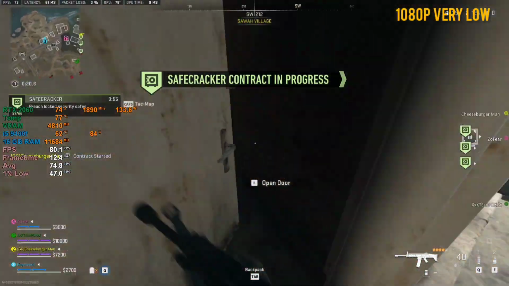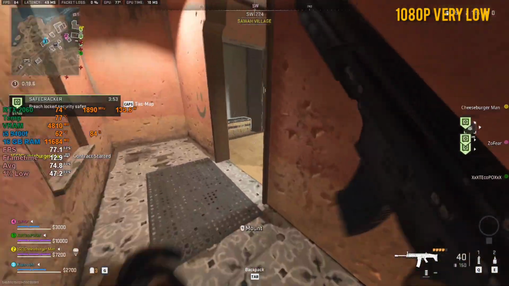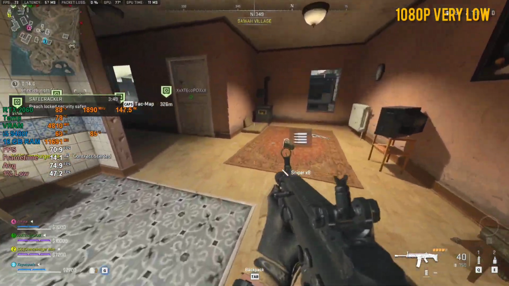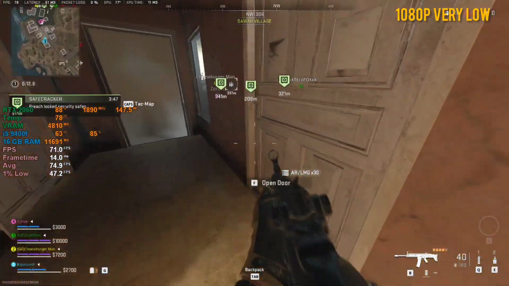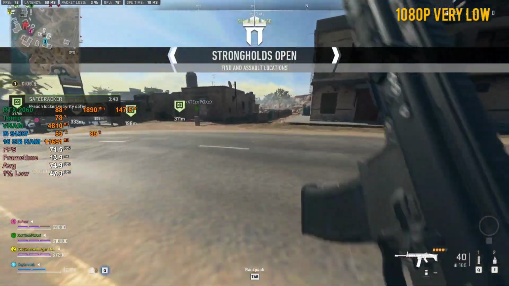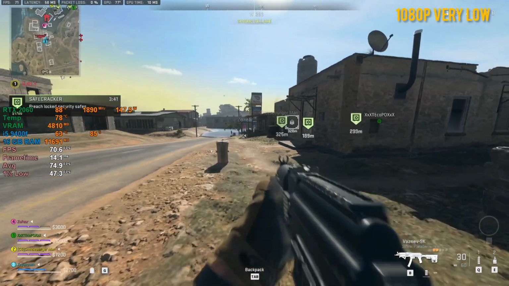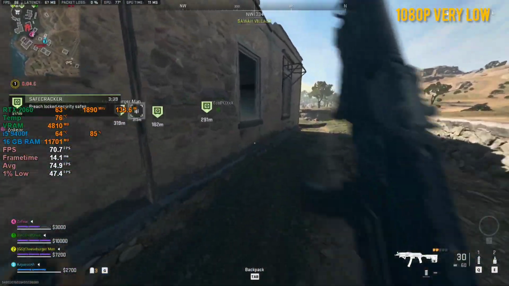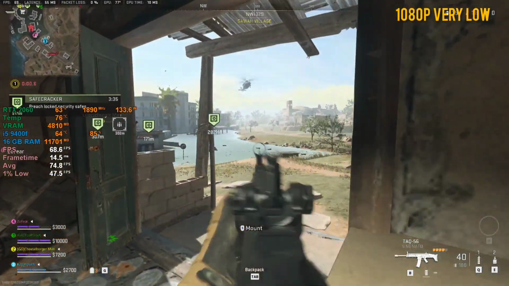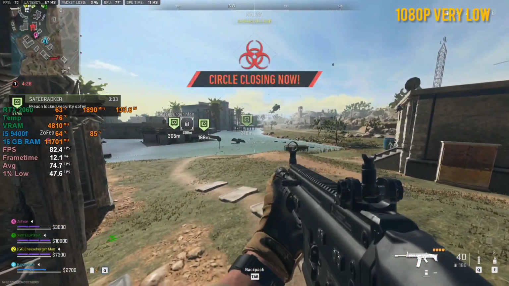Enemy containers holding high-value equipment. Secure the contents. Stronghold located. Targets are marked under attack map. You got gas moving in.